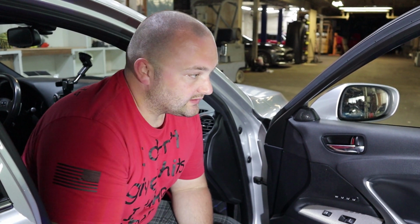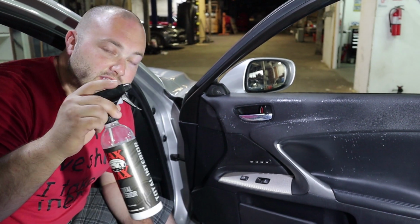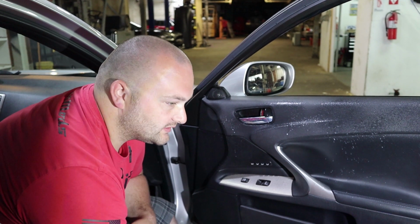Now, what you can do with this, you can just spray it on the door panel, and we used this to clean the entire interior of the Mini that we just sold.